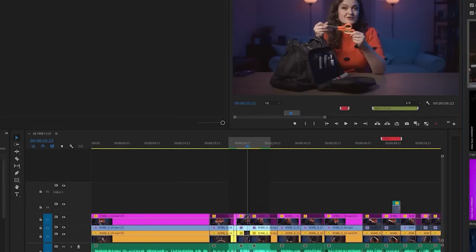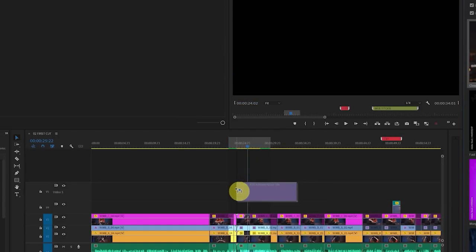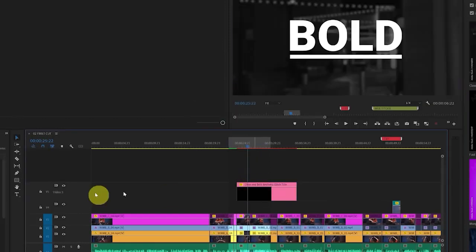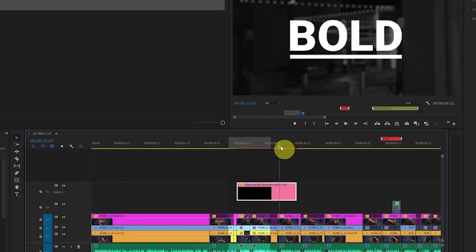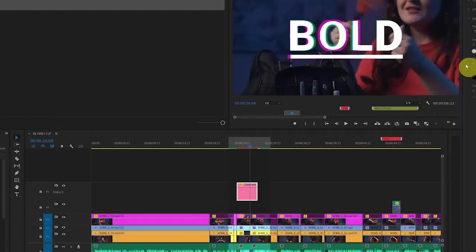I'm actually choosing this one called Clean and Bold Aesthetic Glitch Title. So let me bring it in onto V5 over here. And it lasts a little too long, so I'm gonna shorten it up. Also, I'm gonna go over here to background controls and turn down the opacity and the overlay so it's just the word.